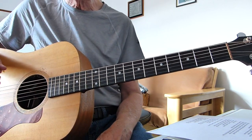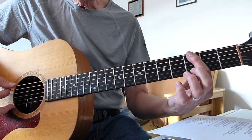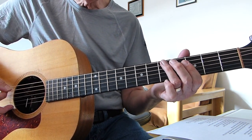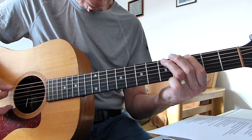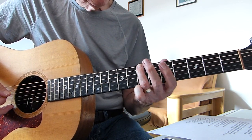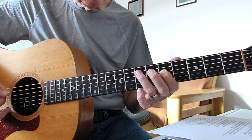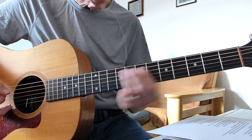Right, so let's do that. It starts off with the bottom E string open. Second note is the 3rd fret of the bottom E string. Then on the bottom E string you slide from the 5th fret to the 7th fret. Then you play the 5th fret of the 4th string, the D string, and then the 7th fret of the 5th string. So now we've got this.